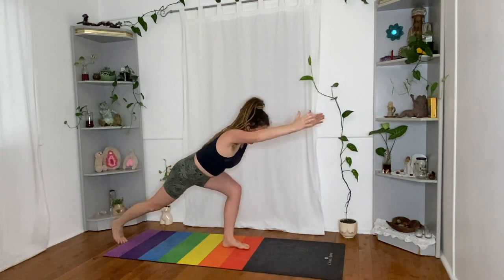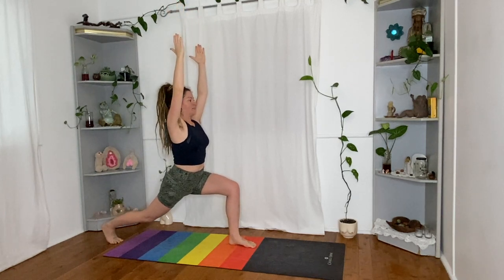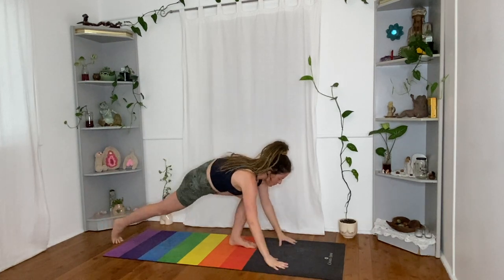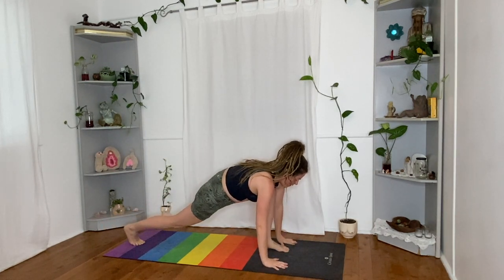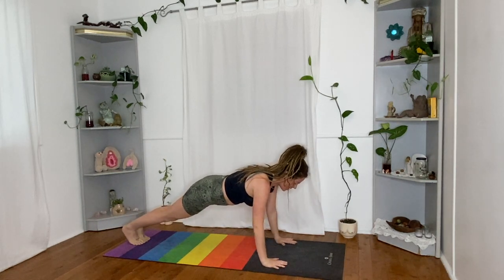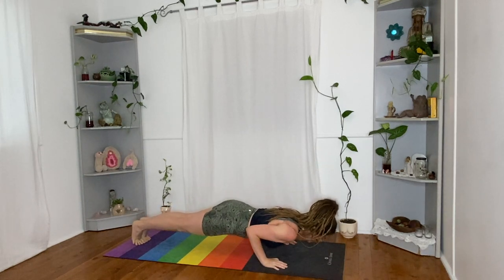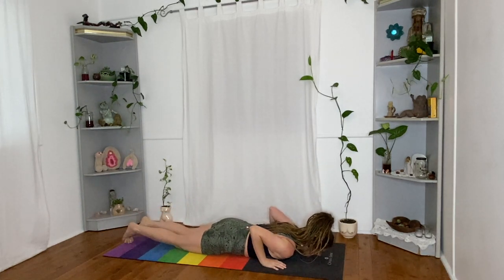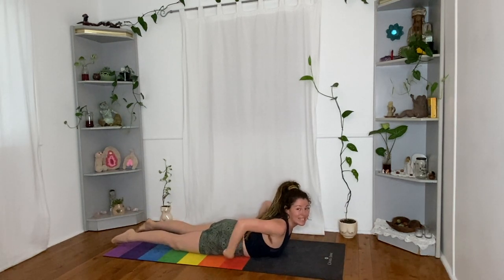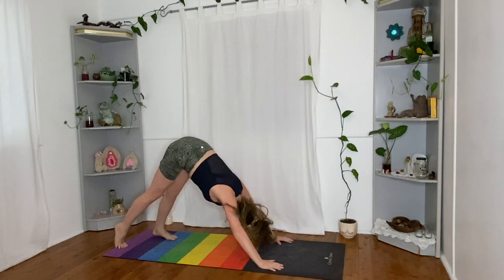Inhale, just gently dropping your right leg back. Exhale, sinking down into your high lunge. Inhale, planting your hands on the ground on either side of that left foot and sending that left foot back. Exhale. Inhale here. Exhale, chaturanga dandasana, slowly down. Inhale, baby cobra or cobra, making sure that your hips are staying connected to the mat here. And exhale, downward facing dog.